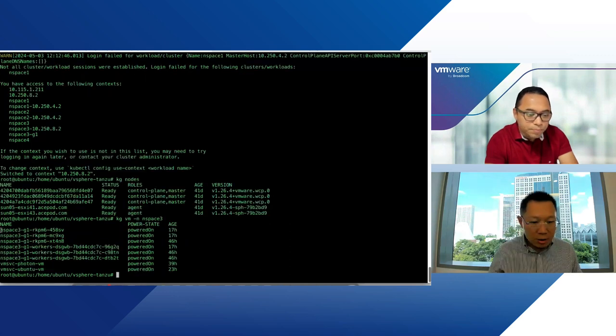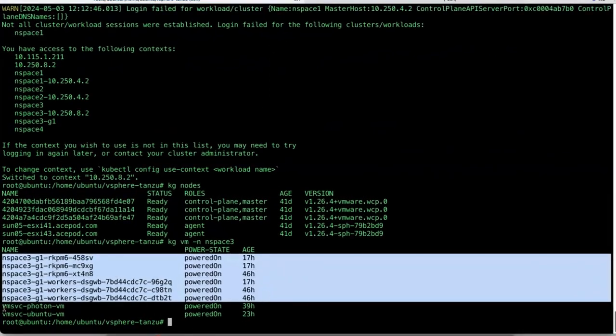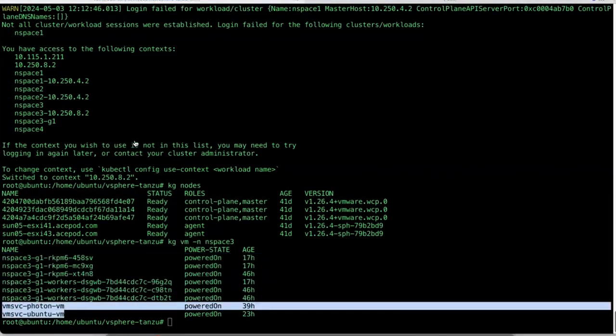Right. So you can see that these are the TKC clusters, and these are the 2 VMs that I created. You can see in vCenter, and you can also see it on the CLI itself. You can specify the images in the content library. You can actually create your own image and upload it to the content library, and you can use the Kubernetes API to create the service itself.